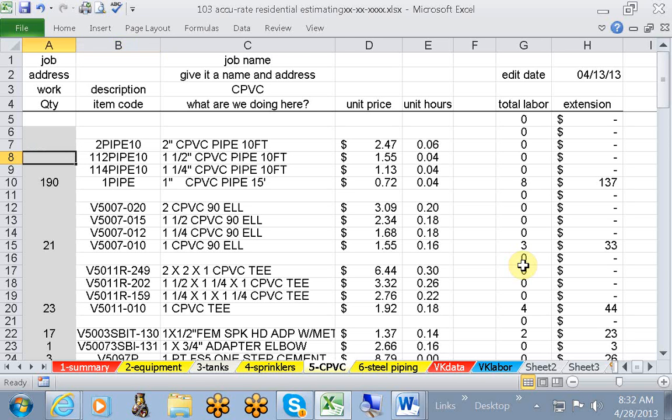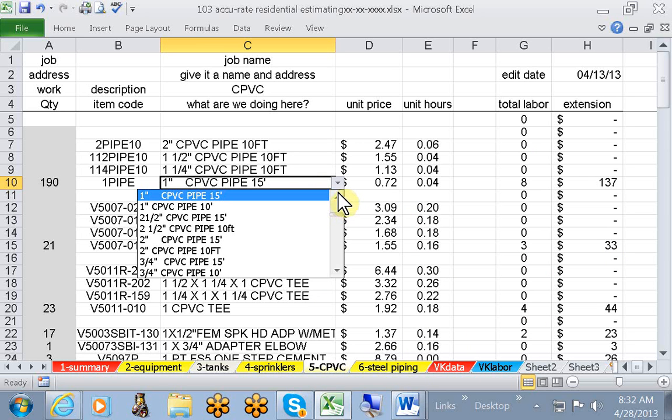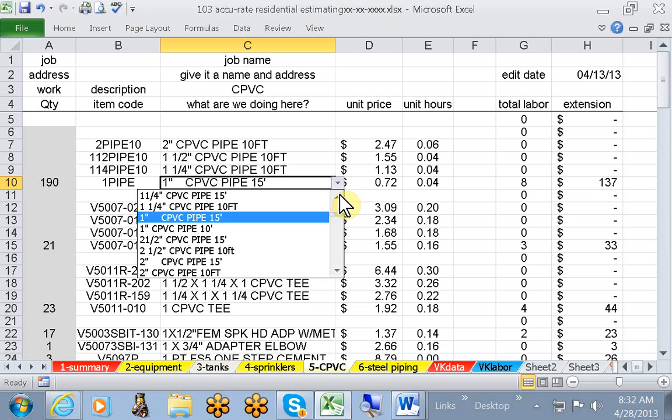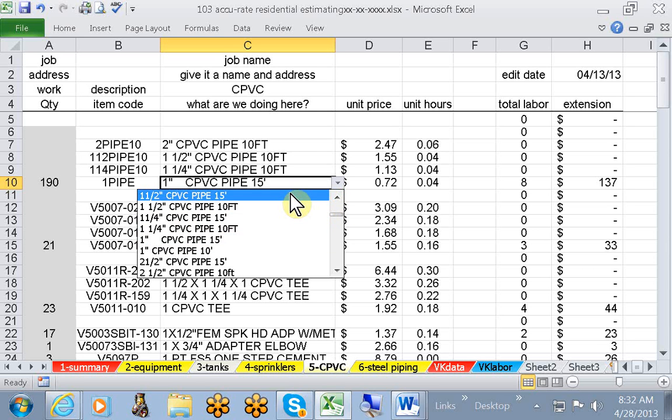There are 8 columns. One is for your material quantities. This is the product number, product description, and the unit price for the product, unit cost for labor per hour, and extension of the hour in column G, and in column H is the total extension. Presuming it's not 1-inch pipe, you may want to select a different type of pipe. We have 2,500 line items in this system, and you can change it to whatever you wish.